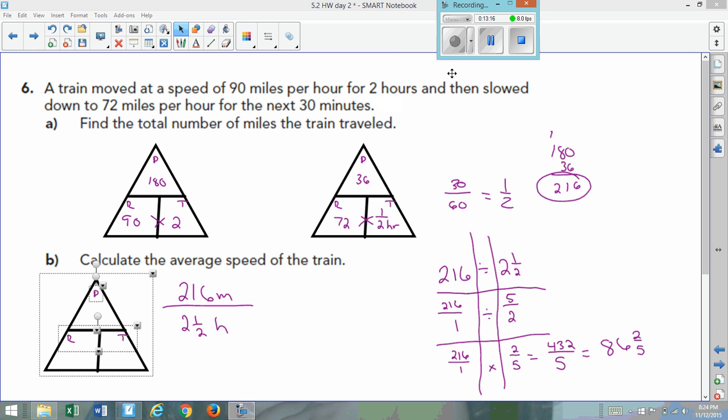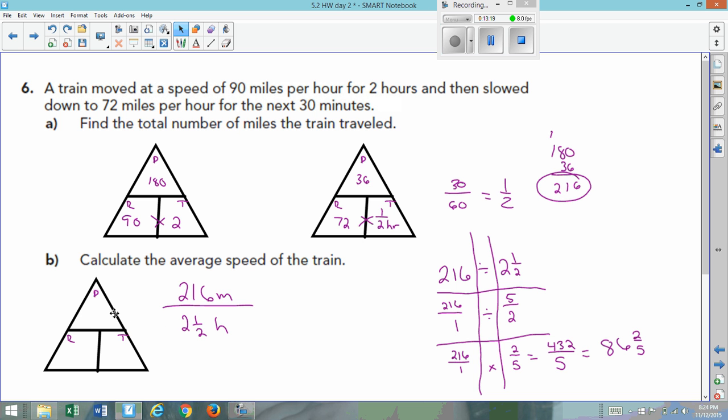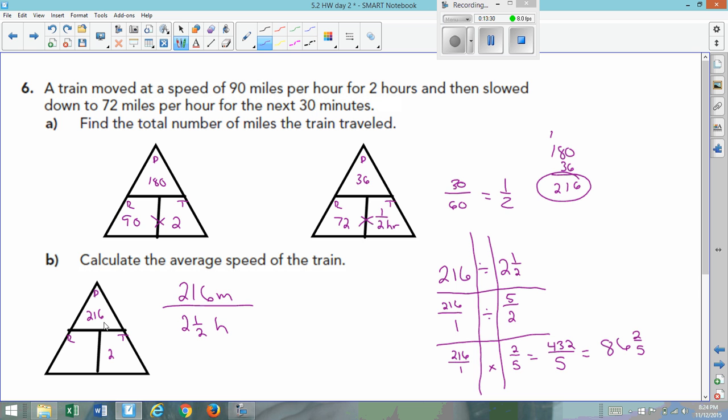So I quickly did this and realized it's probably better that I show you a dirt pyramid. We're asking to see 216 miles in 2.5 hours. That means we know we have to divide 216 by 2 1/2. I did it over here. I did 216, 2.5, changed to improper, so I got 216 divided by 5/2. Now we do keep, change, flip. So we get 216 over 1 times 2/5. I can't cross cancel, so I multiply straight across. 216 times 2 is 432 over 5.